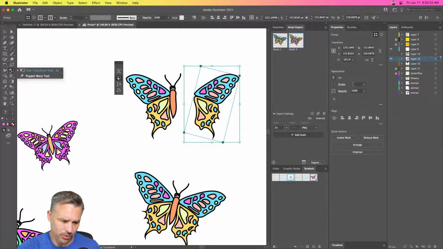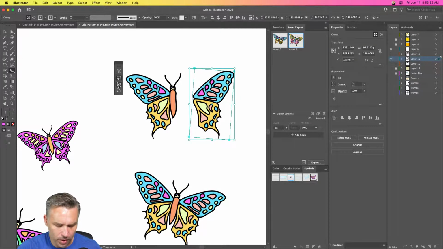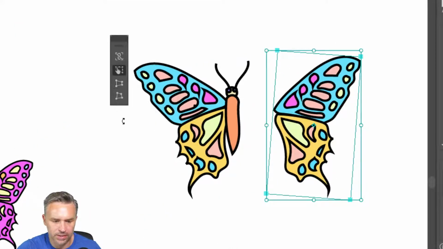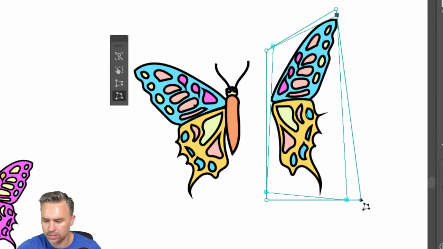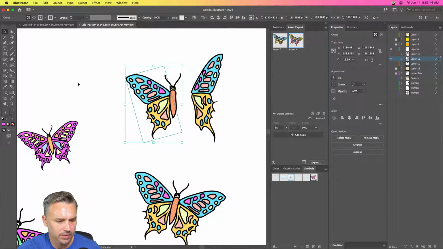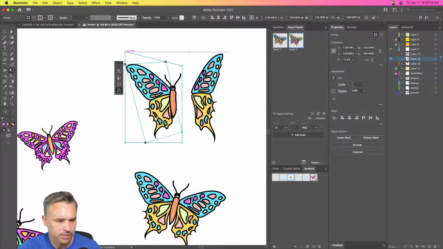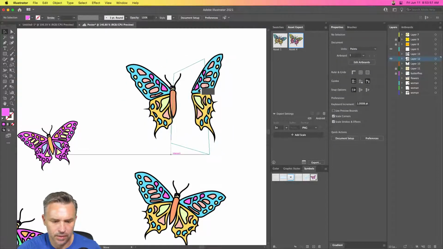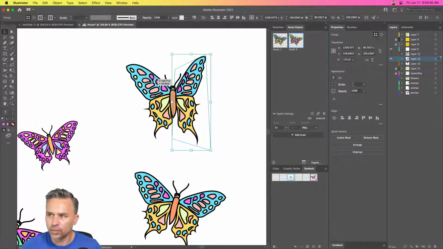which you can then distort. So you could use the free transform tool, right? Free transform tool right in here will give me the ability to not only rotate, but also perspective distort or free distort. So if you know what you're doing, do a free distort just like that. That's going to give you the angle that you want. Just have fun with it. And again, that's the free transform tool, free distort.